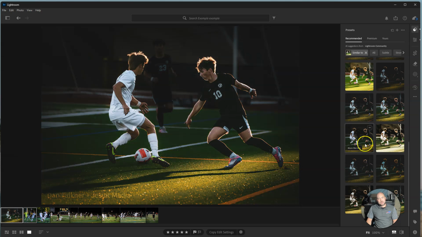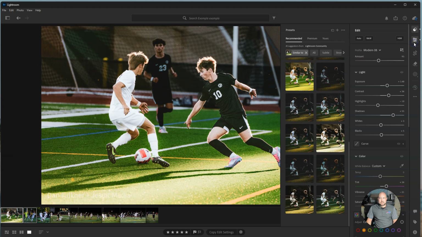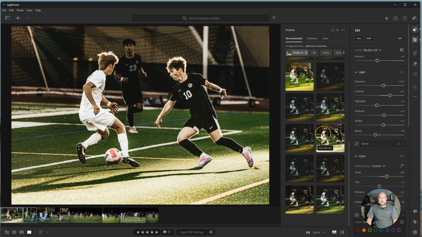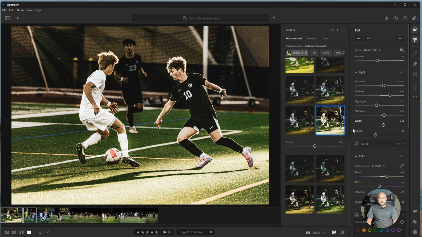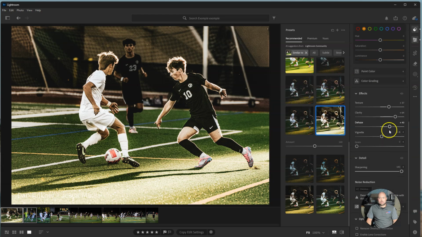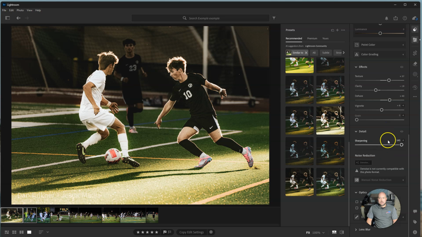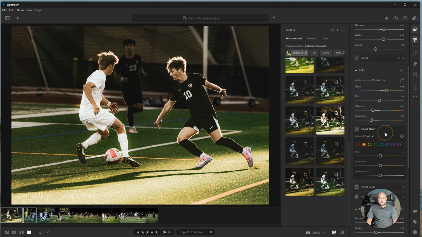And if you're like, okay, this is interesting, but what is it actually doing? If you click on your edits, you can actually see how the sliders change. And so sometimes this can teach you a little bit too. You can be like, oh, that's interesting. If I change the sliders in a certain way, that's the result I'm going to get. Or if I click on that and say, I want this one, I could go in here and I could fine tune it, right? I could say I want less clarity, but I want more dehaze. Sharpening is 100%, like it's all the way up.